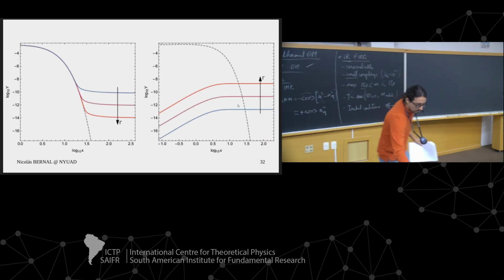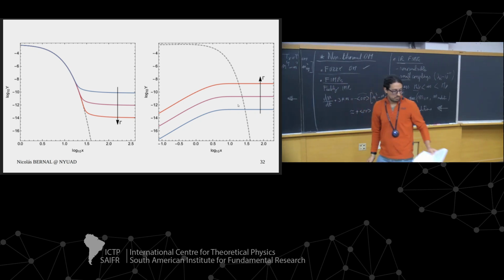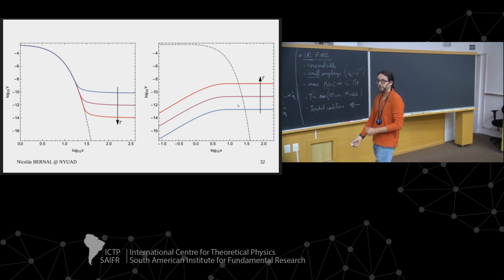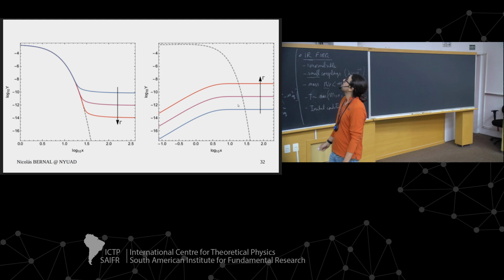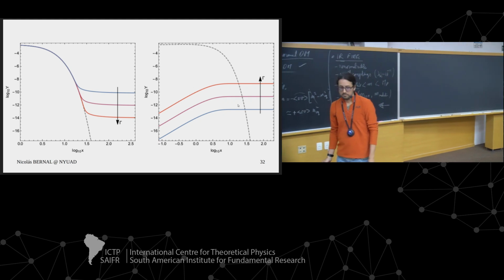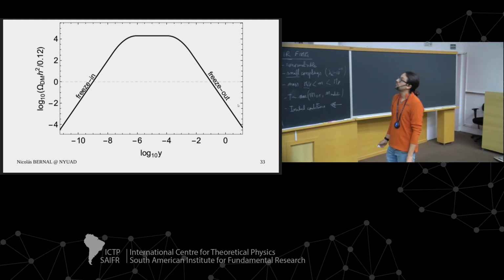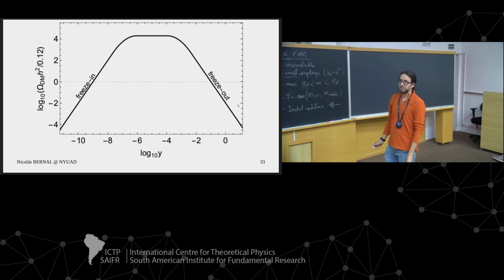When you say it's dependent on the initial conditions, they're saying that, for example, when we're solving the differential equation, I need to set an initial condition to solve this. And they're saying that if you pick, for example, the blue curve, and I change this initial condition, it will end up with a different relic density at the end. Exactly. So in the next plot, when you show the mesa plot, the left part also depends on the initial condition. If you change it, it can change. Exactly.